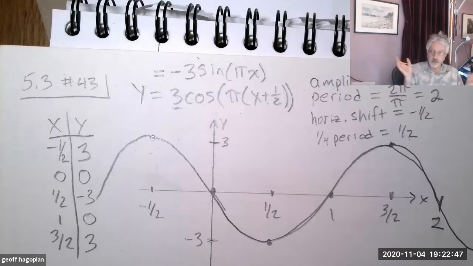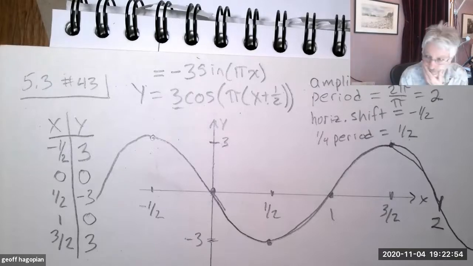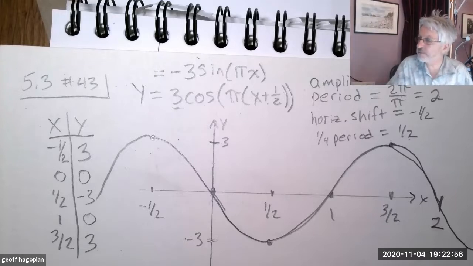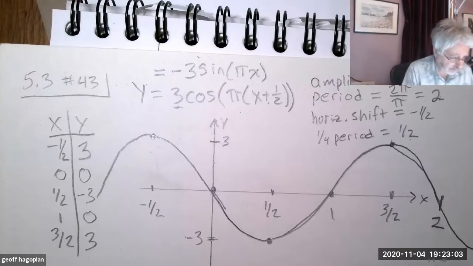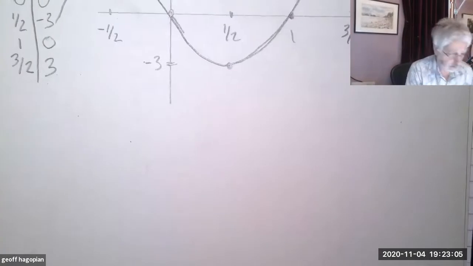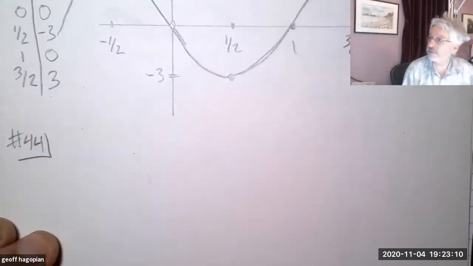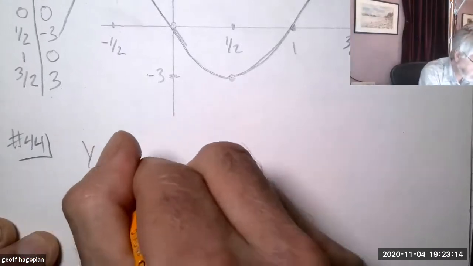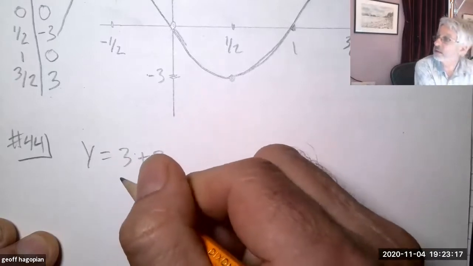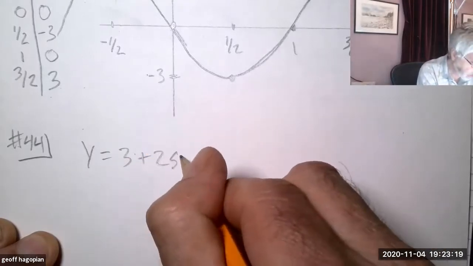So, you know, every cosine curve can be written in terms of sine. You just shift or reflect or some combination thereof, right? Okay, let's look at number 44, I think would be next. Yeah, that's the number after 43 on a Wednesday. So here's number 44. And the function formula is y equals 3 plus 2 times the sine of 3 times 1 more than x.